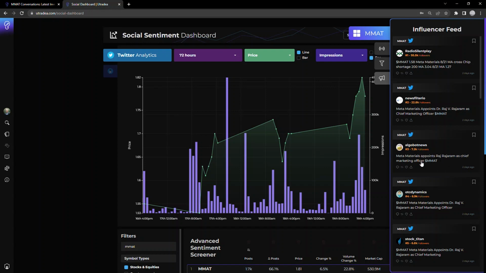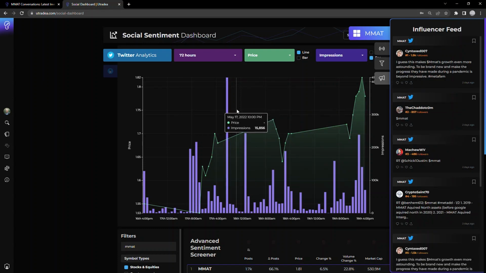Okay, so it looks like MetaMaterials appoints a new chief marketing officer. That's typically a good sign. Marketing is extremely important, especially for a company like MetaMaterials. Based on this news, which came out a little bit in pre-market, we then see the price go from 155 all the way up to close just shy of 170. So a pretty good jump that day, and I'd say that was mostly driven by the news we saw that morning.